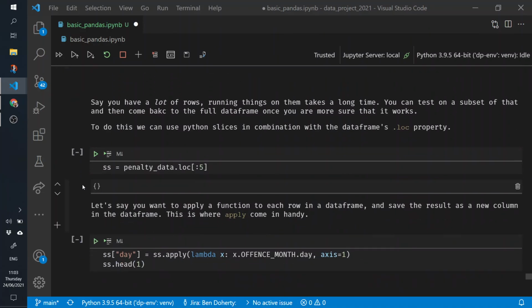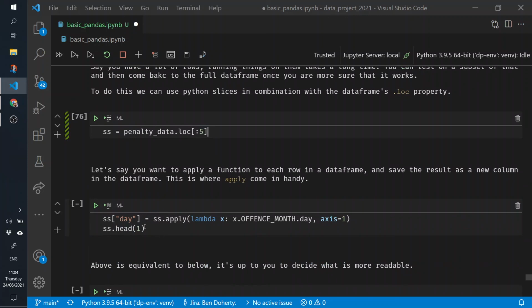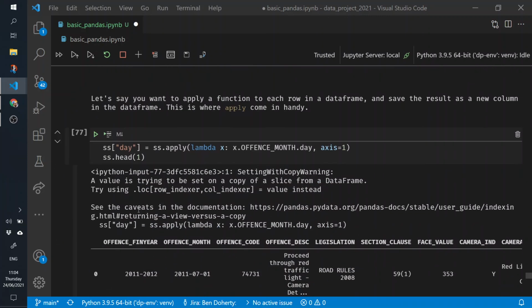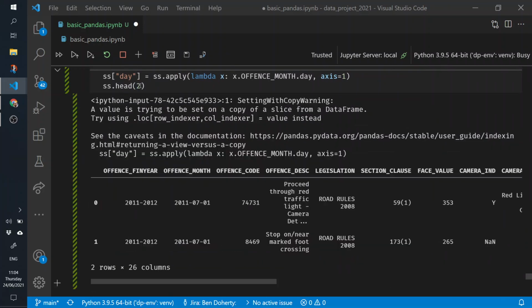All right, a couple of things that are useful to do. I kind of call them tricks. They're just things that are nice to have. So this is slicing. We'll get into slicing a bit later, but basically it just allows you to pull out not a particular thing out of a collection, but a range of things. So now we've got the first 5 rows. So we can do something complicated on those first 5 rows rather than having to worry too much about having to run it over, say, 100,000.